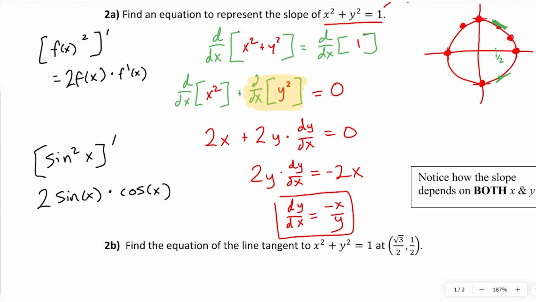But in this case, we don't know what y is, right? It's just an equation, an expression. So it's just dy dx. The derivative of y is the slope of y. Yeah. So the algebraic magic that's happening here is the chain rule. But you don't have to do that one for x, no, because we're differentiating with respect to x.